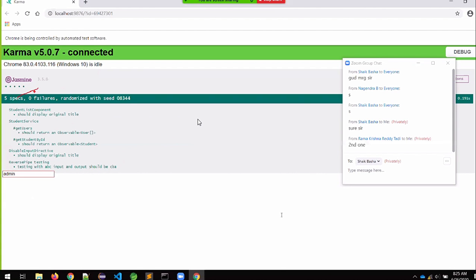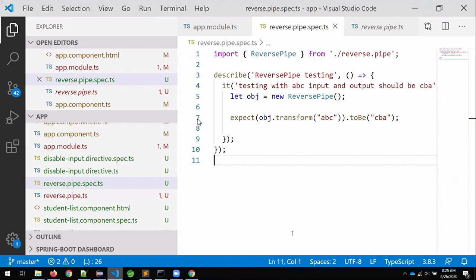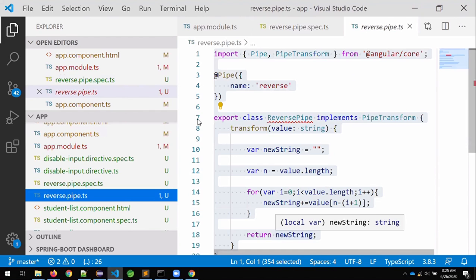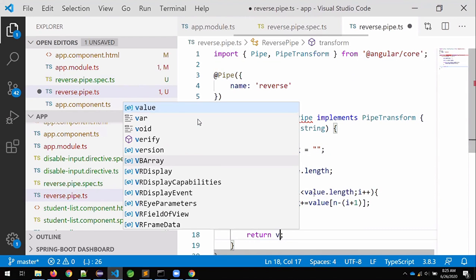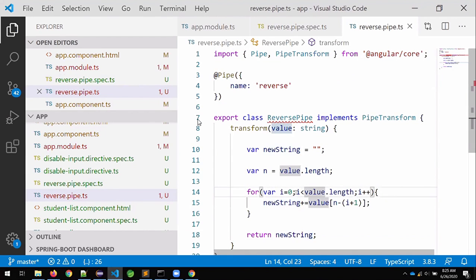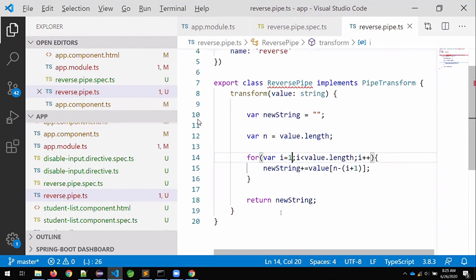Suppose I will give you one simple thing. I'm modifying the reverse pipe logic. I have some problem in the implementation. Suppose, observe, some implementation is a problem. Let me run this one.